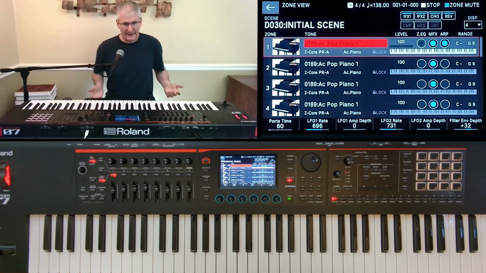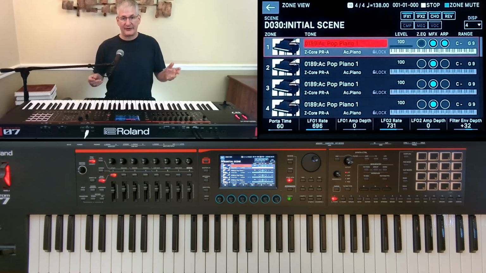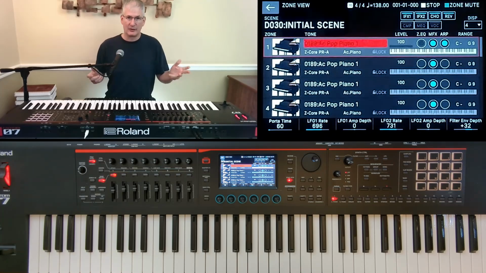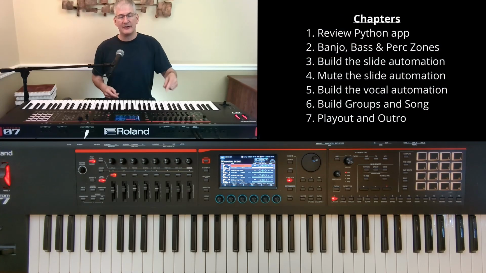In these tutorials, we explore the technical and artistic capabilities of the Roland Fantom workstation. In my last video, I showed you how to connect your MIDI keyboard to your computer to control apps like PowerPoint or a PDF document, not as an instrument, but as a controller or a keyboard like this. In this video, I'm going to use the Python program we created before, use that to flip slides within a song that I'm going to build.